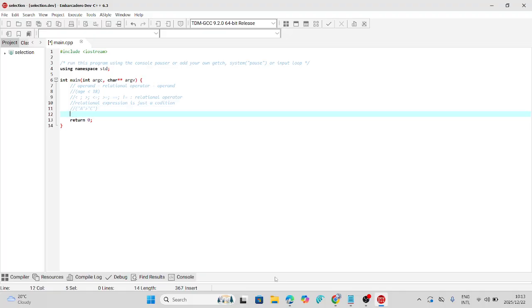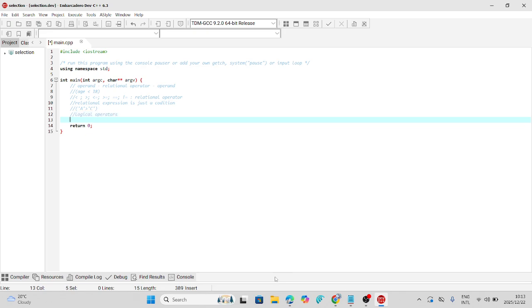Okay, let's continue. Sometimes things can be complex, and when things are complex, that's where we add logical operators. Logical operators are there for complexity, for trying to make an expression short while it's complex.